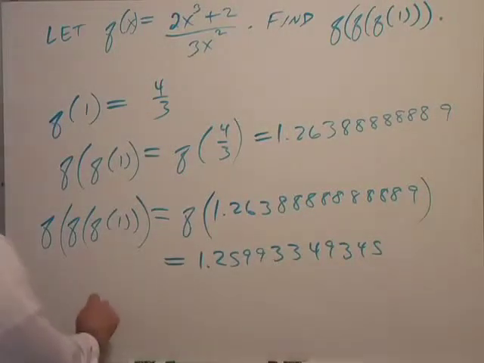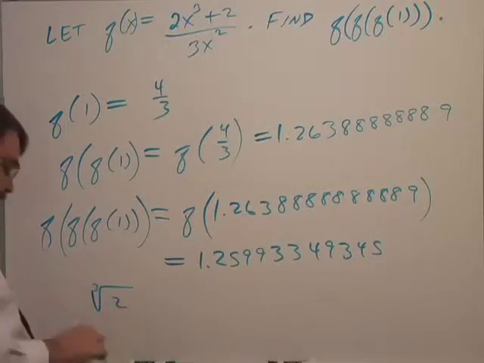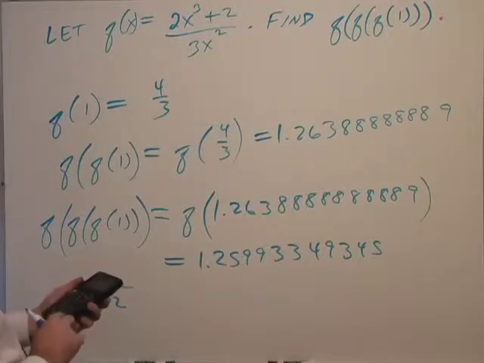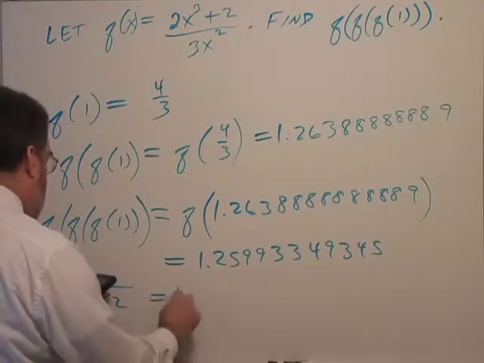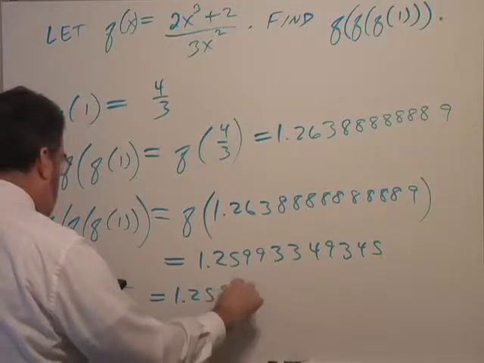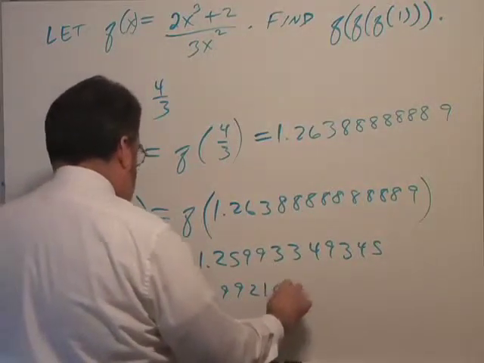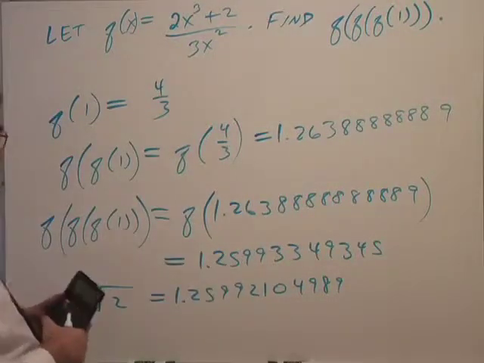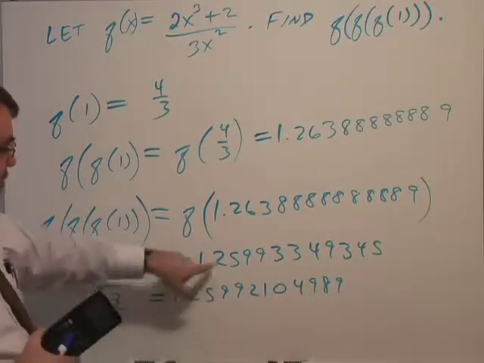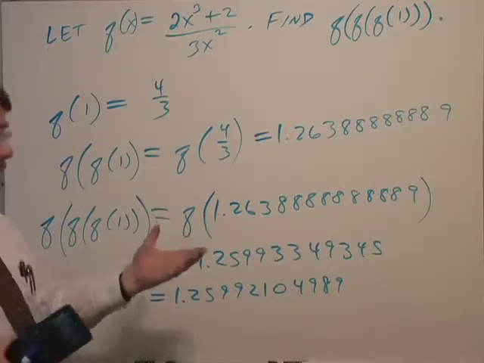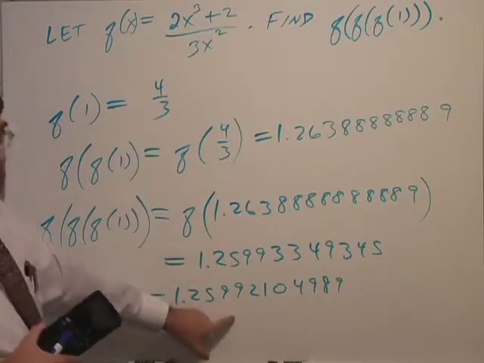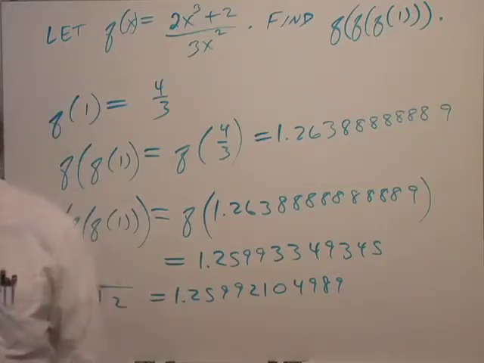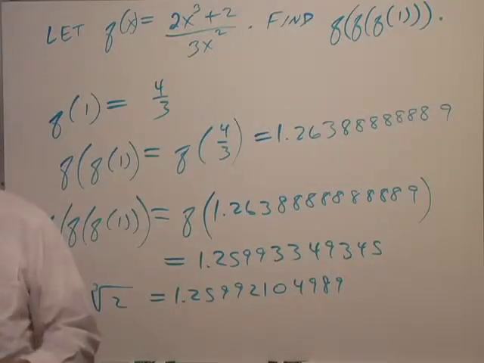All right, now the cube root of 2, if we punch that out, taking 2 raised to the 1/3 power, I get 1.259921049989, which is pretty close to this one, isn't it? In fact, I'm pretty confident if you did this one more time, went to a 4th iteration, you would probably get this number, or it's going to be accurate down to the last 1 or 2 places. I'm just saying that from experience. I know that's what normally happens.